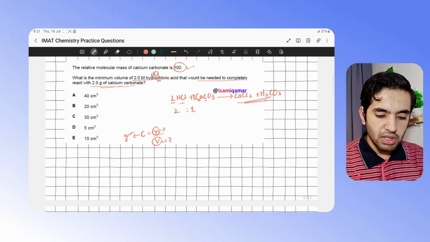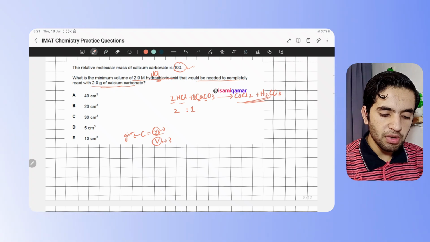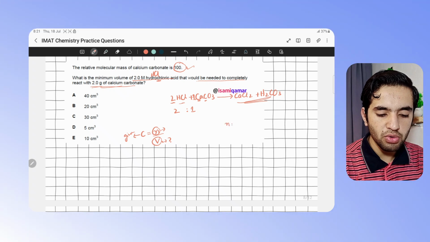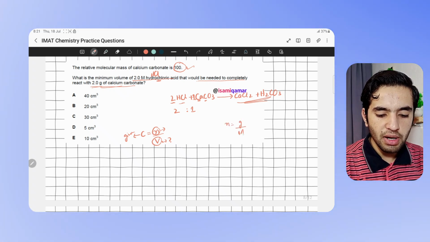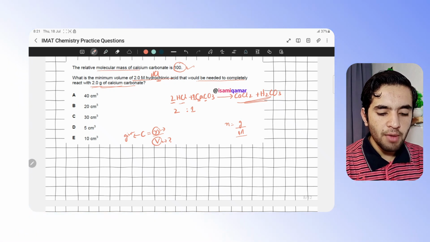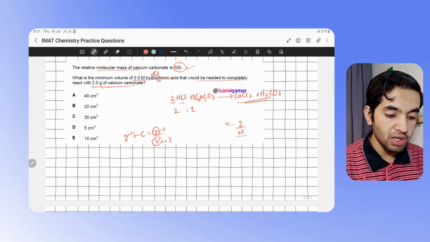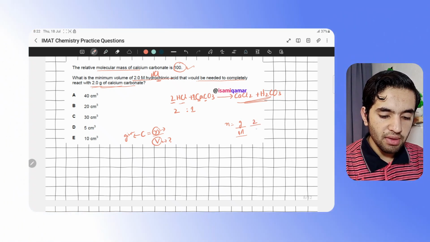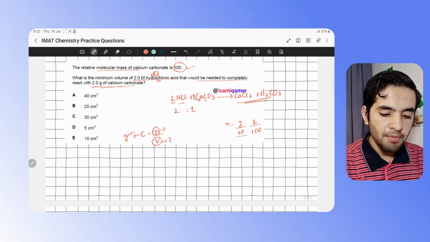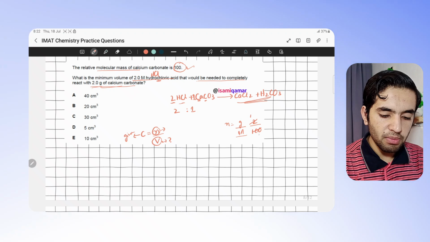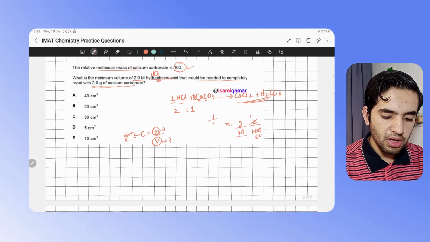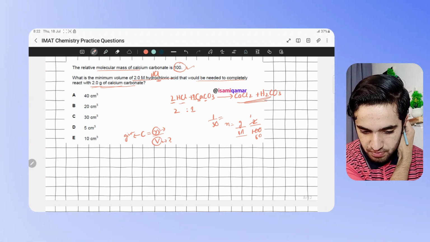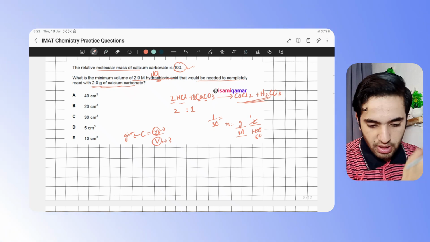Now if you are completely sure about this thing, let's find moles. How are you going to find moles? We are given mass in grams, so if you know, the moles is equal to mass in grams divided by molar mass, and molar mass is the relative molecular mass given. So just put here for calcium carbonate, N is equal to 2 grams, which is given, and then there is 100 molecular mass. So 2 over 100, and it will be 1 by 50. 1 by 50 is equal to what? Let's calculate.